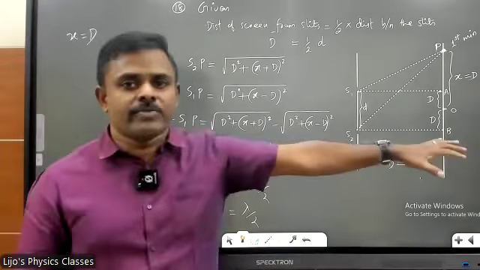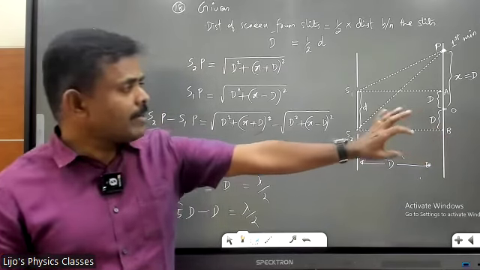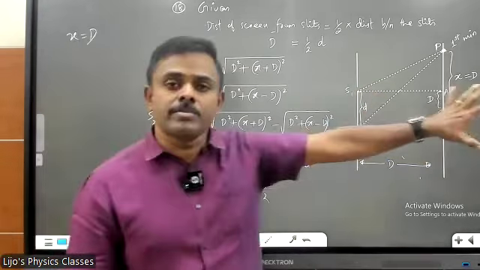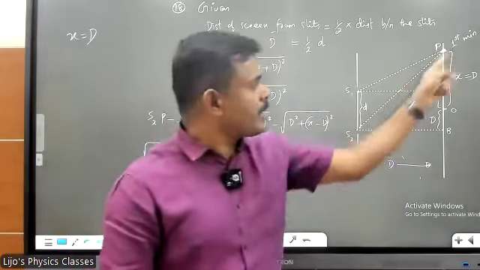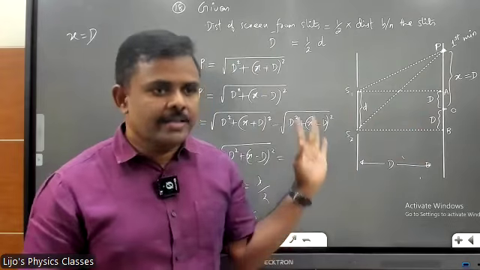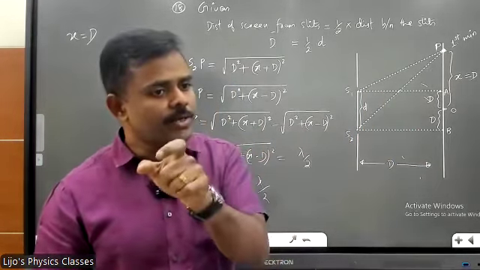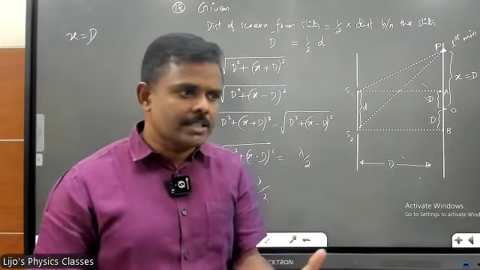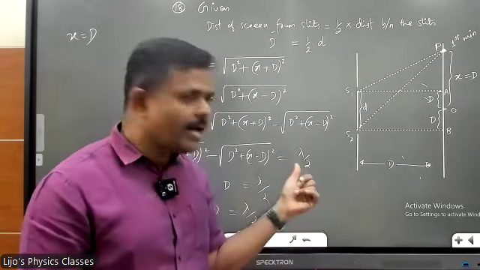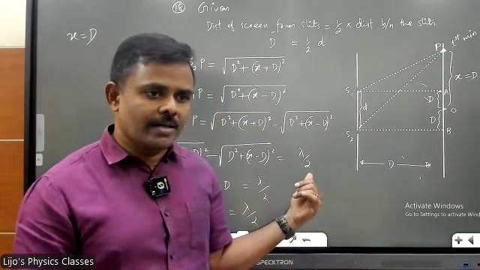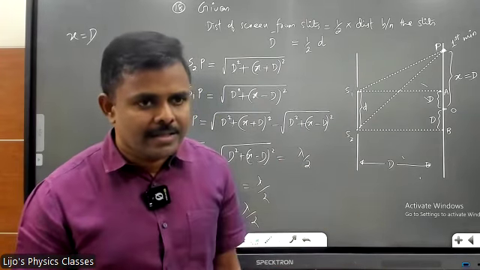It's a standard question, but it's a very advanced question. It was given in a sample paper, that's why I thought of doing it. It would come as a remark question, but if you use this method, you can solve any condition given. First apply Pythagoras theorem to the first triangle, then to the second triangle, then take the difference, then put that condition equal to minimum. If they say maximum, put maximum's condition. If they say first maximum, put 1 lambda. Second maximum, 2 lambda. Third maximum, 3 lambda. Because condition for maximum is n lambda. Correct?